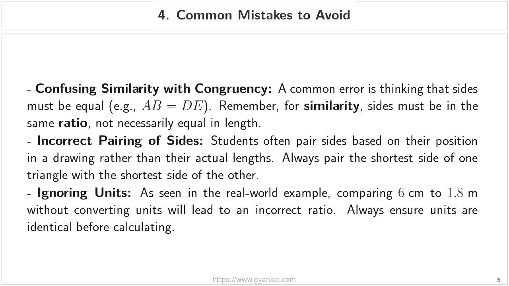Now, before we wrap up our lesson, I want to pause and discuss some common pitfalls. Even if you understand the theory, it is very easy to make small errors that lead to the wrong conclusion. Let's look at 3 specific mistakes to avoid. Keep these 3 points in mind, and you will be well on your way to mastering the SSS criterion. Now, let's move to our final slide to summarize everything we have learned today.